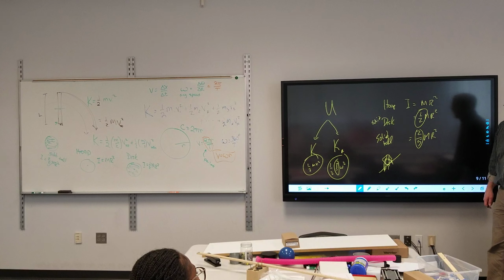Anyone else have another suggestion for how to describe the way it's spinning without using clockwise or counterclockwise? Positive? We do need to be more specific than that. Although, yes, you could get away with that in certain circumstances. So there's some groups there. There is another suggestion that usually comes up, like left or right. I hope you see the issue with saying it's spinning left or spinning right, because it really depends on which part of the wheel you're looking at. Was there another suggestion?